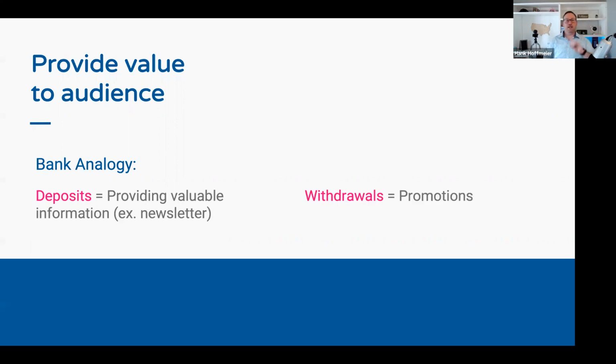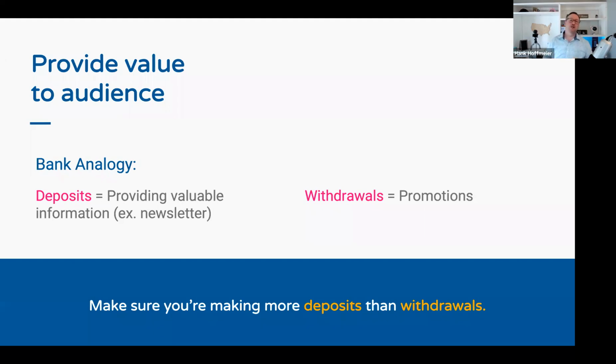Because what will happen is you're making all these deposits, so you can then ask for the withdrawal. At some point, maybe it's one email a month for the eyeglass company, they're going to go ahead and ask for the sale a little bit heavier. And it's great to be able to do that. Build that trust, that relationship with your subscribers, and then ask for the sale. Make sure that you're making more deposits than you are withdrawals, because you don't want to overdraft.